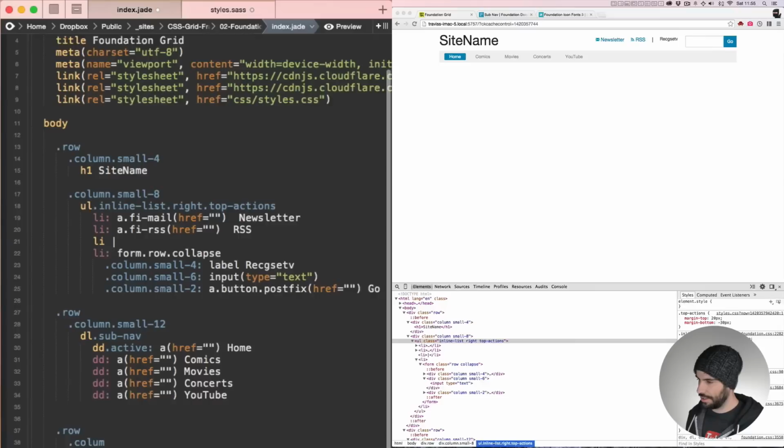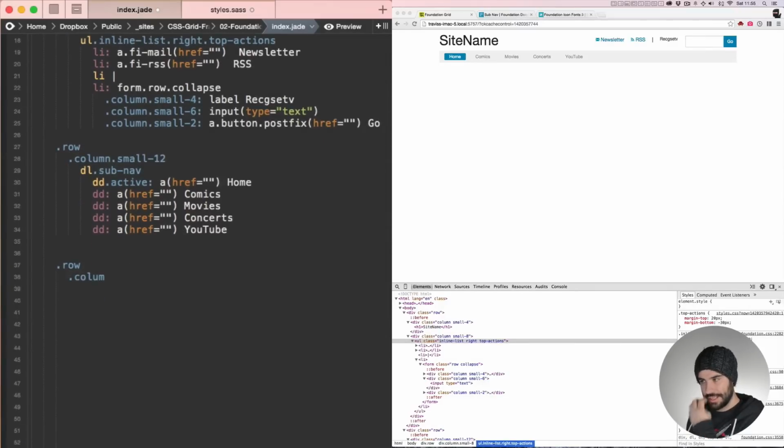So how many columns should this first one be? It's going to be a little bit bigger than the other two. I think I will divide them like so. Column small dash 5. Oops, not 5e. And the second one will be 4, and the third one will be 3. So they're going to add up to 12. 5 plus 4 plus 3, silly beans.